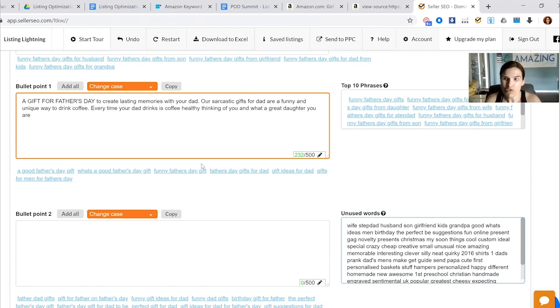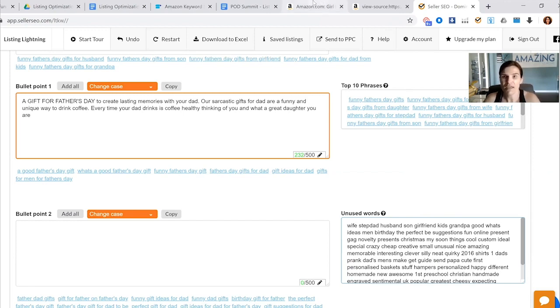Now, why do these phrases help them rank? Because people don't search for individual keywords. They're not searching for girlfriend, right? They're searching for Father's Day gifts for dads. And those organic search results that show up and paid advertising search results that show up, the more relevant they are with the phrases related to that keyword, the higher up in organic search they will be. And this is how I'm able to organically rank a listing higher than a competitor that has more sales, just by using the most relevant keywords.